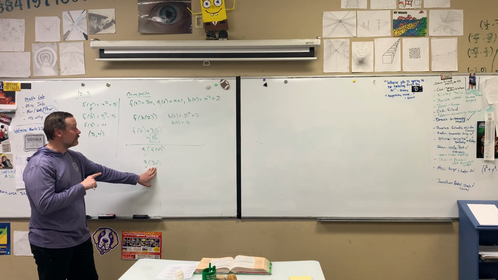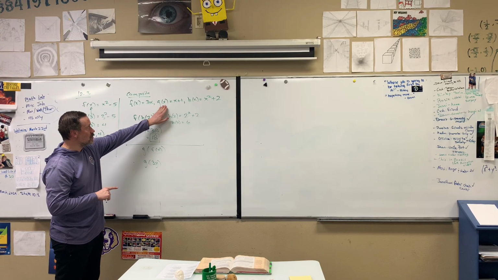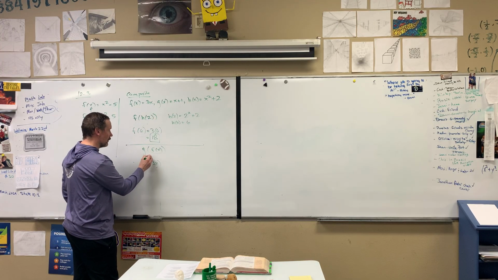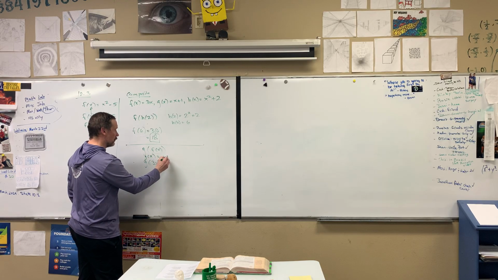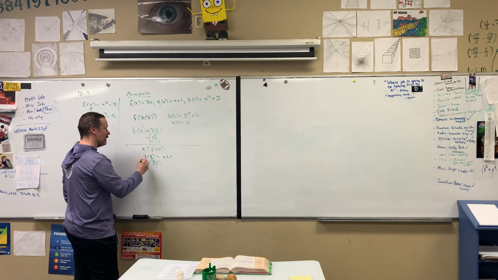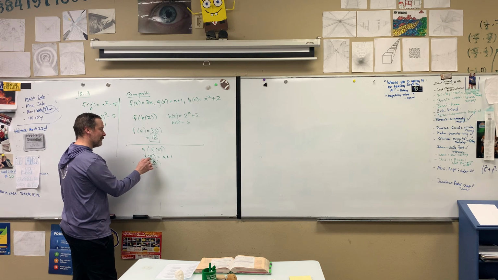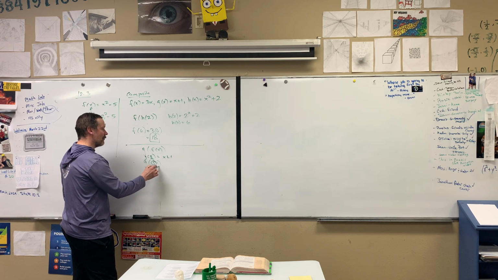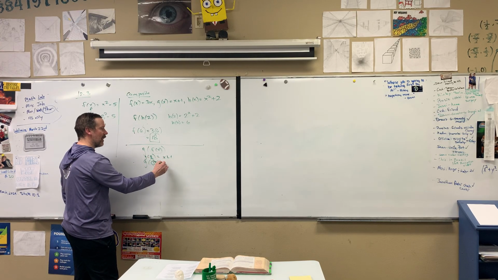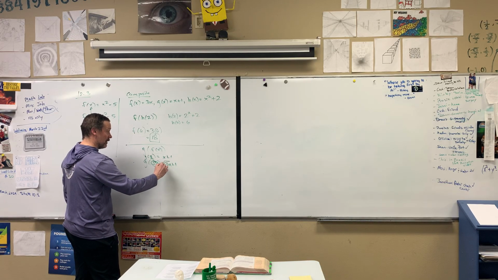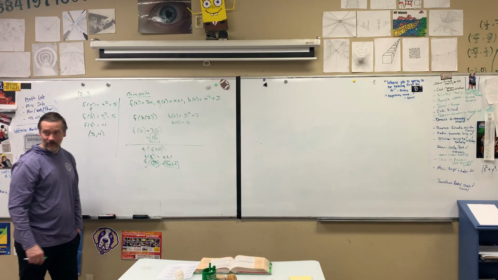So 3x, we go to the g function. G of x is x plus 1. Now, if you need to, you could say, okay, g of x is equal to x plus 1. You could insert that. So wherever I see an x, and it becomes challenging because people are like, well, I already have an x. Just remember, whatever is here goes in for x. So whatever is here, we're inserting, in this case, 3x. So instead of x, we're going to actually write 3x plus 1. And then at that point, there's nothing else you can do. It's just 3x plus 1.